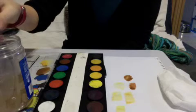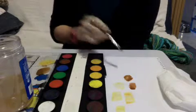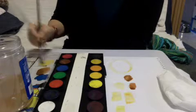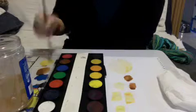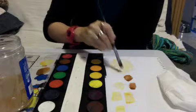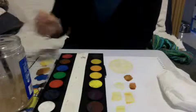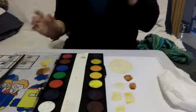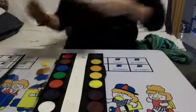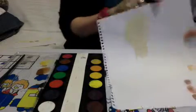Once you're happy with your basic skin tone, paint it all over the face. So cover the whole face. Using a big brush for this is useful. And then leave it to dry. It doesn't take long to dry, but once it is dry, you can then come back to it. Here's one that I did earlier. Right, I'm going to turn it.